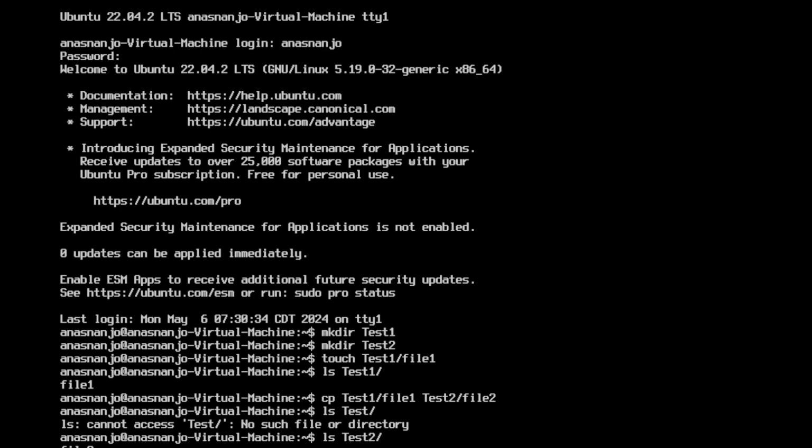Okay, let me put it test1. And I'm going to create a file. The name of the file is going to be file3. So this is creating a file using the absolute path.